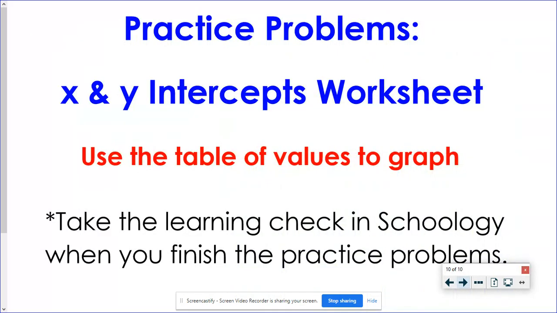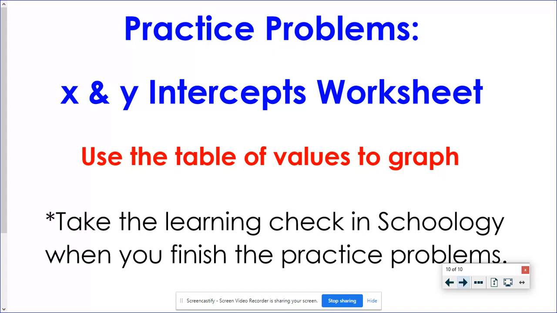Today your practice problems are on the x and y intercept worksheet. Hopefully, if you see me at all, you've already gotten this worksheet from me. If you are full-time e-learning, I'm hoping that you can print some of these worksheets when we're doing all this graphing stuff. If you can't, let me know and I can try to get some copies made and put them in the main office for you. This graphing stuff is really helpful to just actually have the worksheets in front of you.